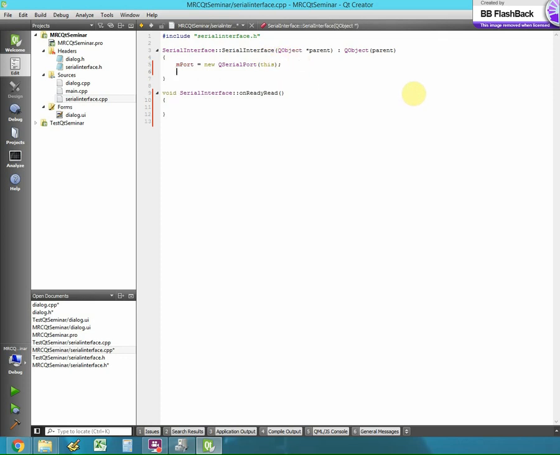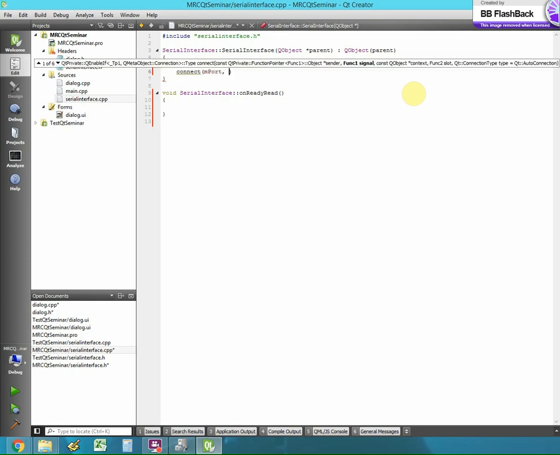Alright, so now we've made this slot, but we haven't connected it yet. We have to connect the signal to the slot. To do that, we use a function called connect. There's a new method to do this, and I haven't completely mastered it yet, so we're going to use the old method.